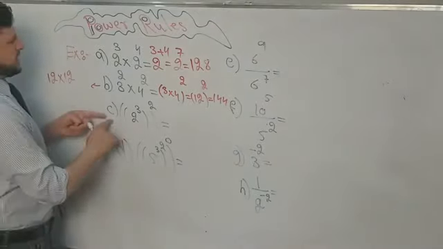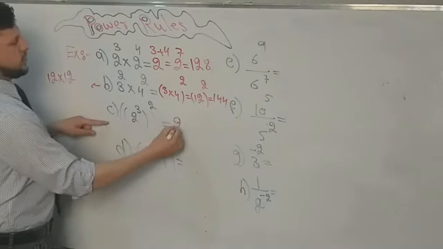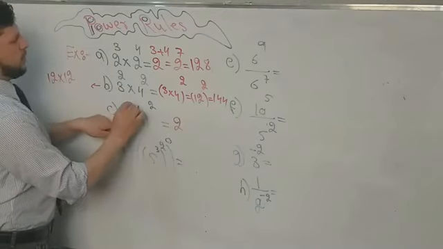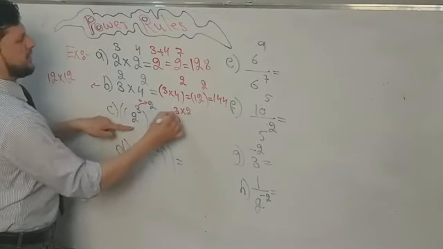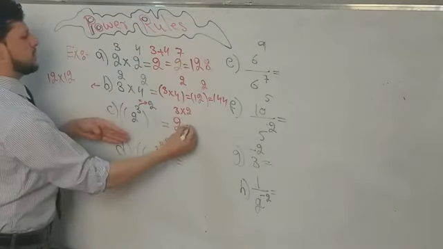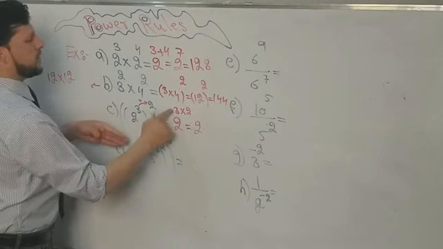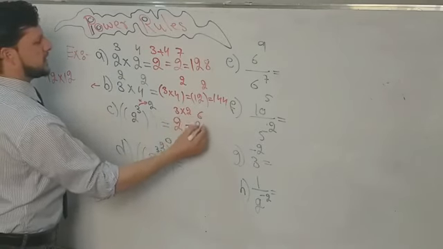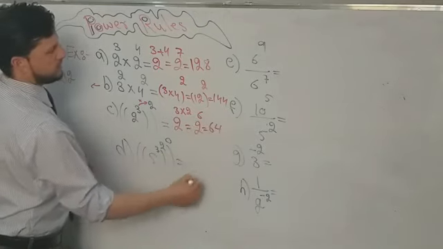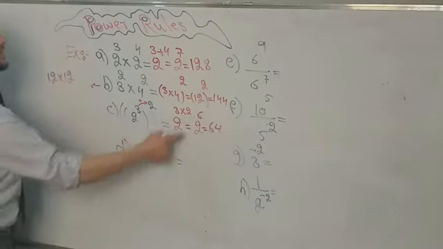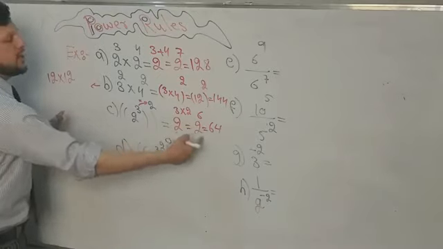Now let's solve this one. It is equal to the base, and you have to multiply these exponents, 3 multiplied by 2. If there are many exponents, you can multiply them also. 2 to the power of 3 multiplied by 2 is equal to 2 to the power of 6, and if you calculate it, it will be equal to 64.